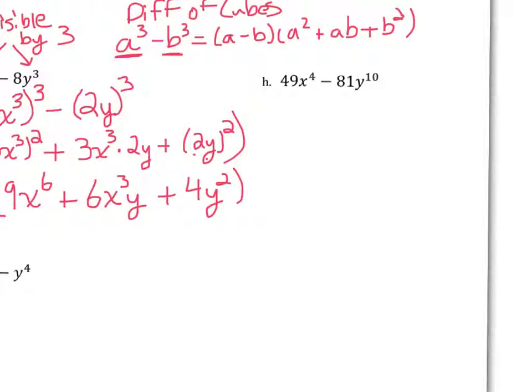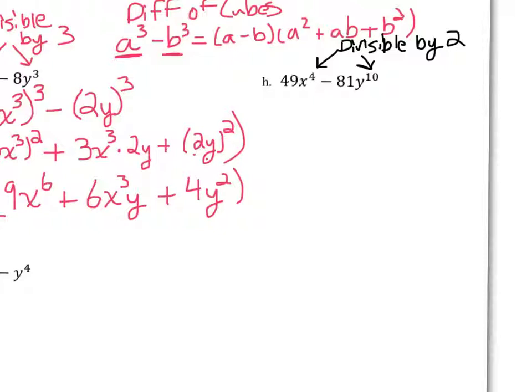And if I look at this example, both 4 as this exponent and 10 as that exponent are both divisible by 2. All right. Since they're divisible by 2, that's a sign that if I'm going to factor this, it's going to be a difference of squares. To top that off, look at these coefficients here. I have a 49 as a coefficient and an 81 as a coefficient. They're both perfect squares. And so I'm going to factor this just like I'd factor a difference of squares.